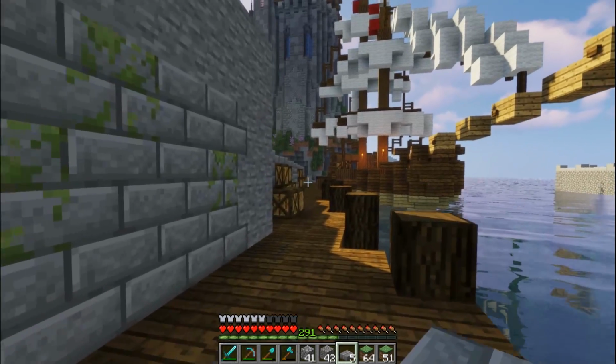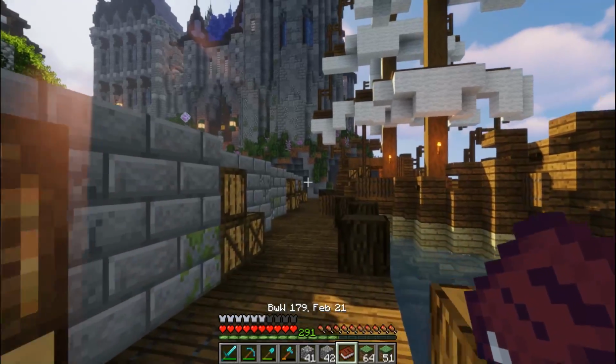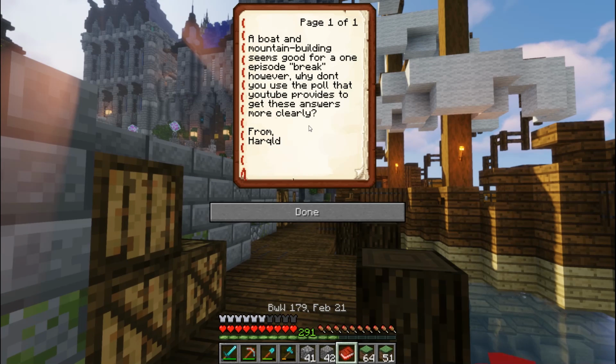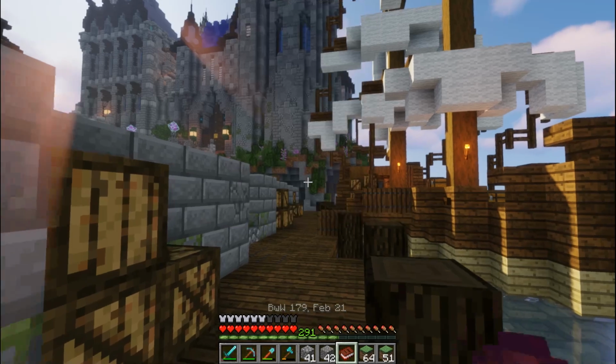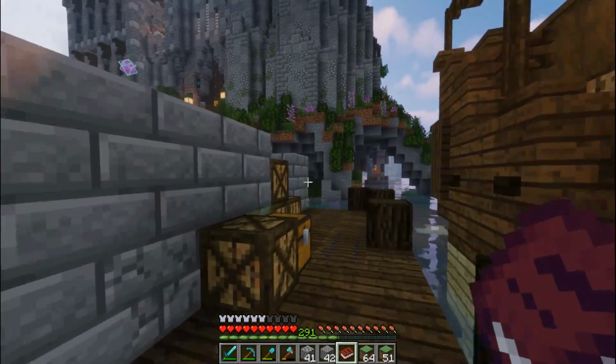Great. Okay, comment or question of the day. Today, this one is coming in from Harold Harkold. I can never say his name right. And this is going off of what we were talking about previously, two episodes back, in what should we do as like a little break episode here and there. So he's saying a boat and mountain building seems like a good one episode break. However, why don't you use the poll that YouTube provides to get answers more clearly? So good thing we built in the boat, because that seemed like one of the top options from what everybody else was saying.